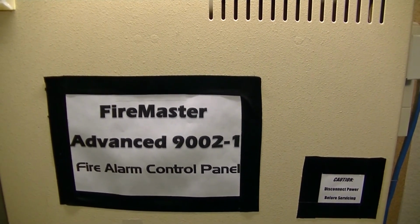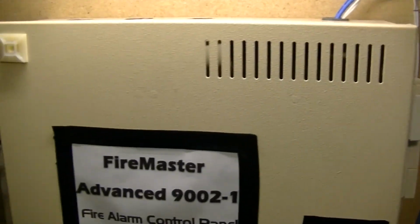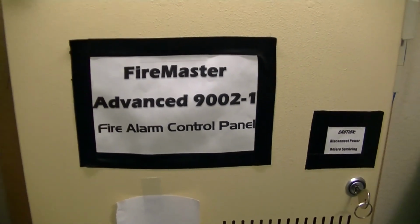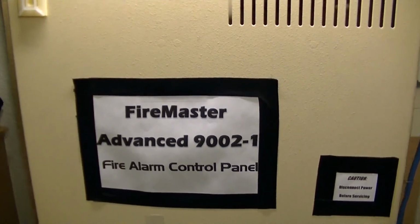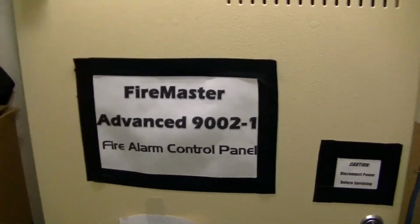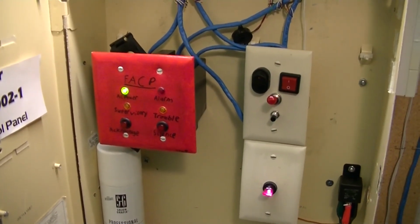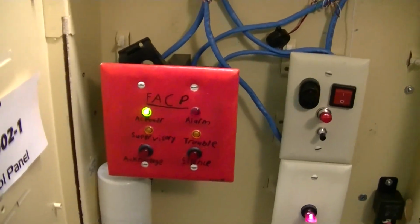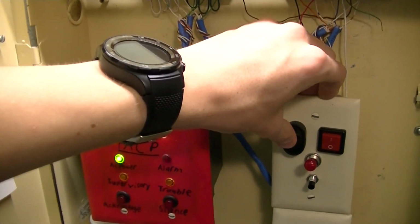Well, it would appear that it's time for this fire alarm control panel and all the remnants of the system that it controlled to go in favor of the MS-5UD and a brand new system. But unfortunately, I can't give it the send-off I really want to because I'm confined to the restrictions of this charging cable for my old camcorder. I felt that since I can put this on a tripod that it would be better for showing you the replacement and upgrade process. So, the only thing that's left to do here is to set it off one more time. And unfortunately, I can't really show the rest of the system, but you'll get the idea of what's up there. So, I feel like it's time to set it off one last time.